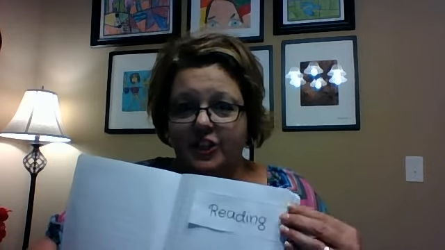RDG is the abbreviation. Okay? So that if your interactive notebook is closed, you can say, oh, here's my reading section. If it's closed and you're seeing the back of it, oh, here's my reading section. It'll be super easy for you to locate things in your interactive notebook. Now we do have a problem. This is kind of floppy.